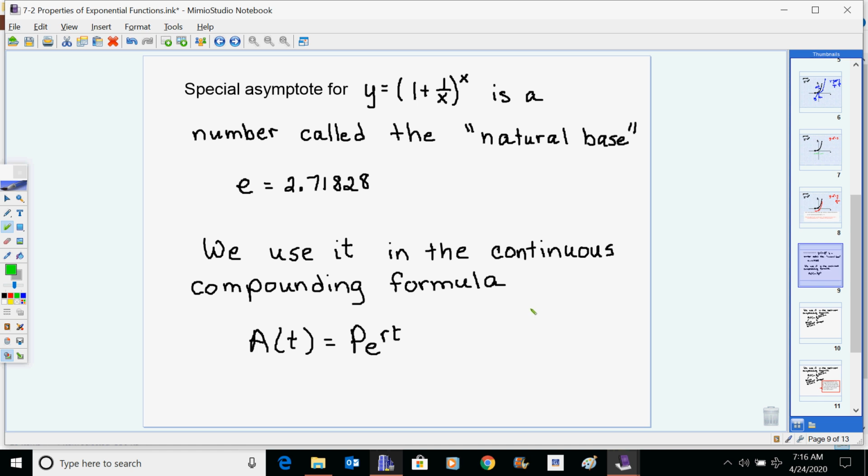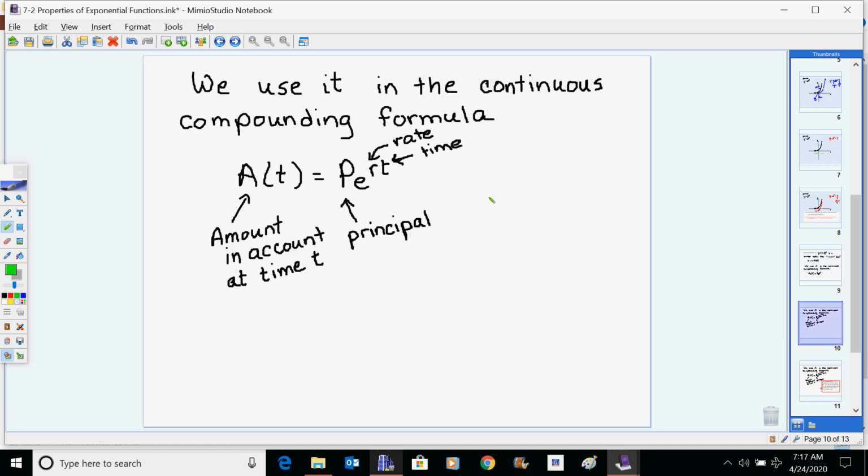It does yield a little bit more interest that way, continuously rather than incrementally where it's happening once a year. Sometimes banks will do daily compounding, which is a little better than once a year compounding. But if they do continuous compounding, that's the best for you. Okay, well then how do we calculate this continuous compounding?